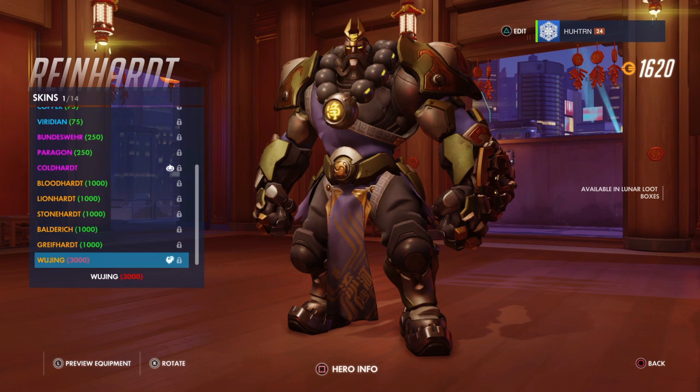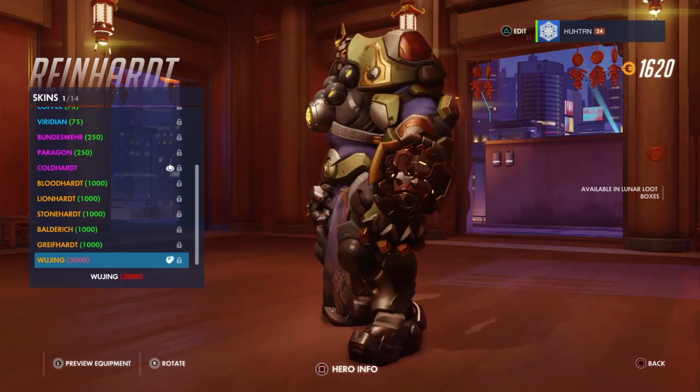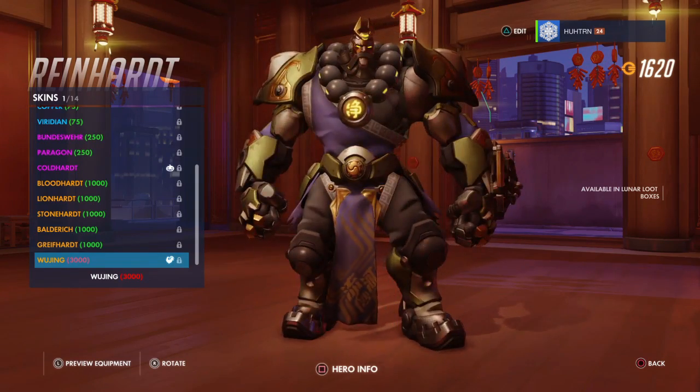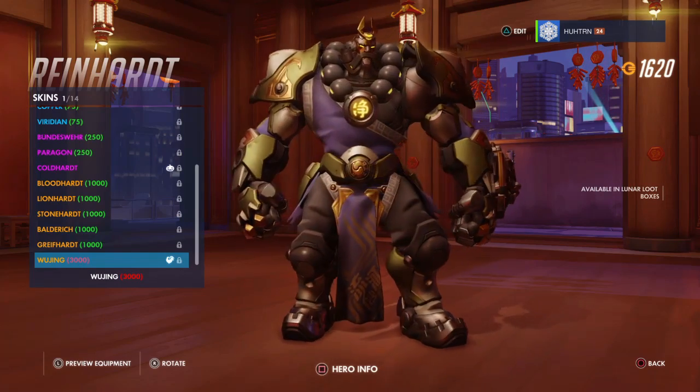This, agents, is our final skin to obtain, the Reinhardt skin known as Wu Jing. It kind of looks like he's a special protector of the Year of the Rooster. I don't even understand what to really call this. Don't understand what it's supposed to be, but it's very interesting.